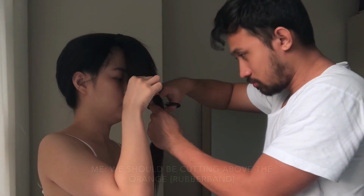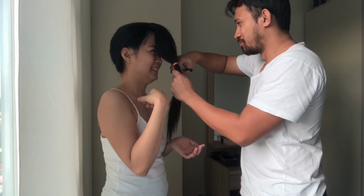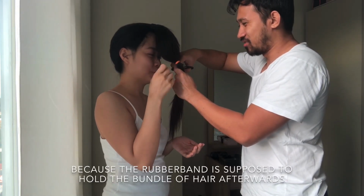Yes. Ay, nasa year ko, babe. Diri day sa ibabaw sa orange. Pasigin na lang. Because the rubber band is supposed to hold the ponytail.